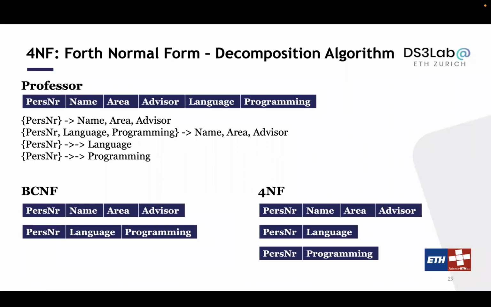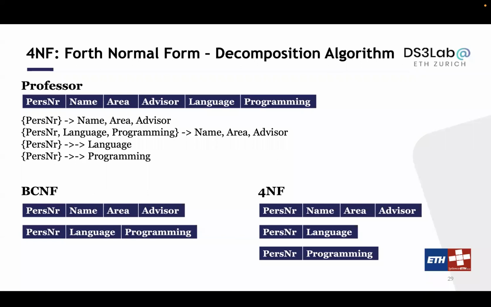So, and then if you are going to do fourth normal form, what are you going to have, right? First one, because of the promotion rule, every single functional dependency here is going to become a multivalued dependency, right? So if you have this evil functional dependency from personnel number to name, area, advisor, for example, that is evil for BCNF, its multivalued promotion is also going to be evil for fourth normal form.